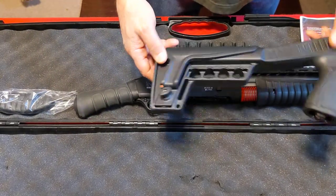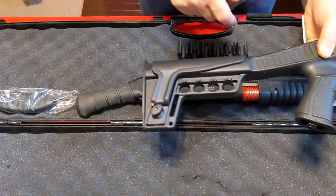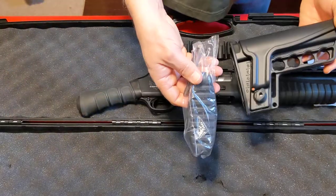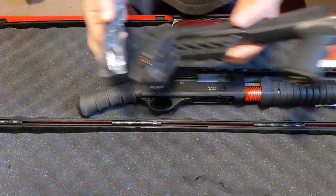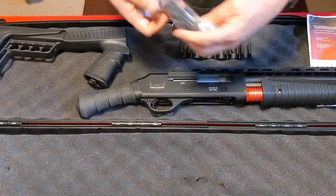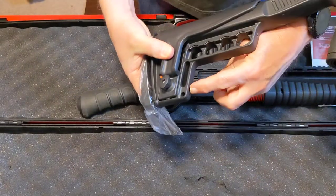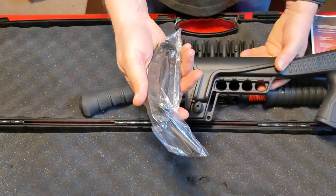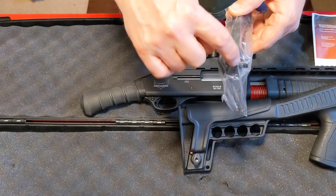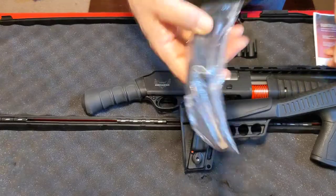The stock is a regular hard polymer pistol grip stock with the cheek riser. It also has shell holders, a slot for a sling, and it comes with a rubber recoil pad. I noticed they did change something on this — they've added more plastic here for your screw. Now when you put your screw in to hold the recoil pad on, you have more extension to actually screw into, which holds it on a lot better. Previously, you'd just screw into the very base of the recoil pad and there wasn't much for the threads to hold.